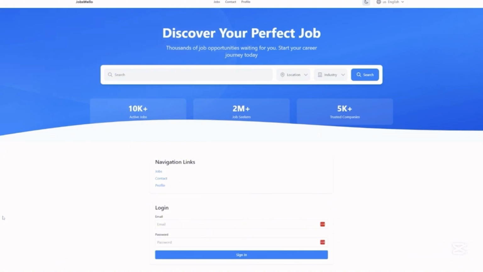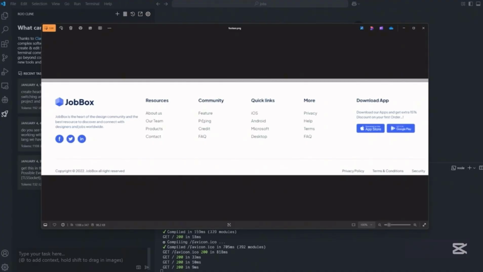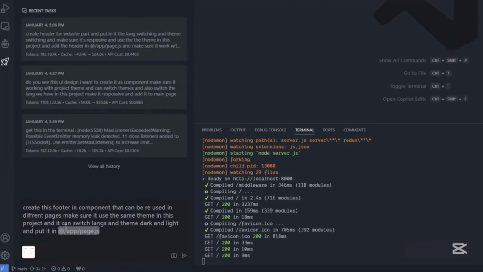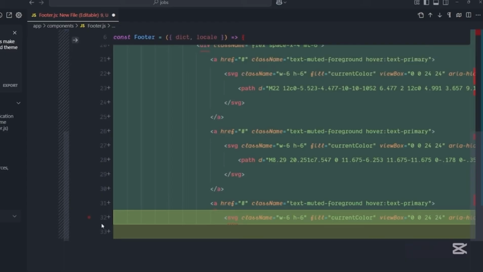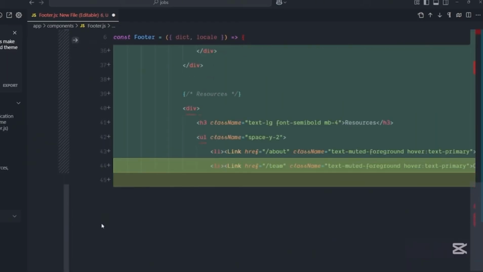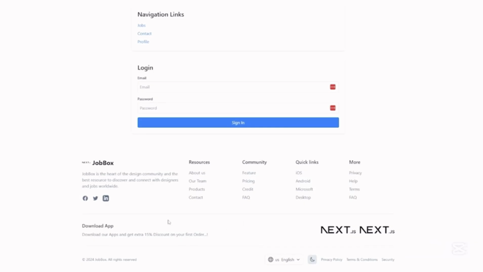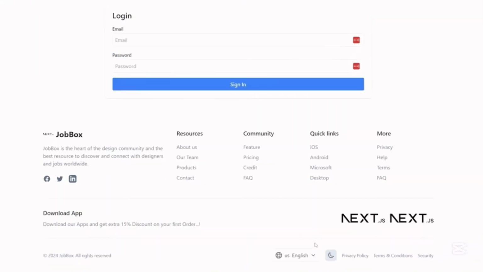Here I have this website, and in the website I want to add this type of border at the bottom. So I have just written the prompt of what I want, and I have attached a photo as a reference to Roo Code with DeepSeek. The more specific you are with your prompt, the better the result will be. After adding your prompt you can generate, and here you can see that it is generating the border for us, and you can see the results. Here you can see that this border has been added. And that's how simple and quick Roo Code with DeepSeek works.